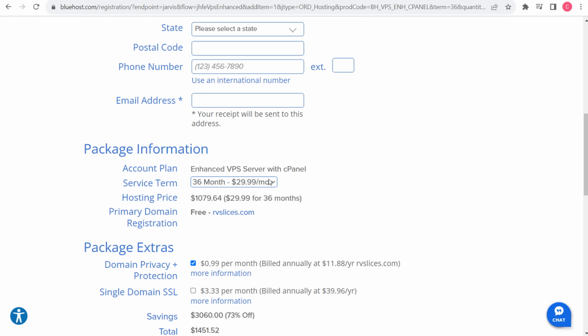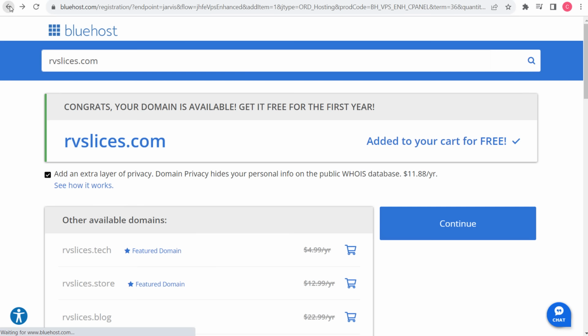Domain's still available, and let's just say we do the 12-month plan, it's going to be $503. So it's a little bit cheaper. The only problem with the VPS is if you don't like this server, what you could do is sign up for the monthly term and just say, let's just start here for the first 3 months, or we start here for the first 12 months, and then we're going to move to a dedicated server after that. That's one option that you have.